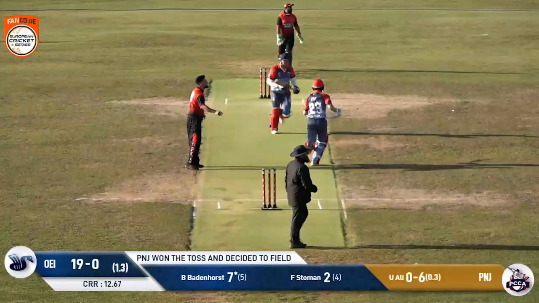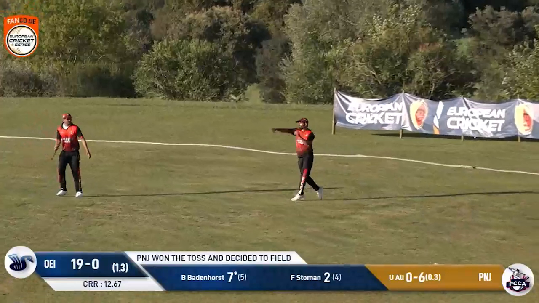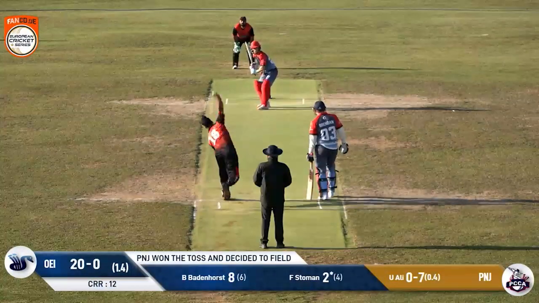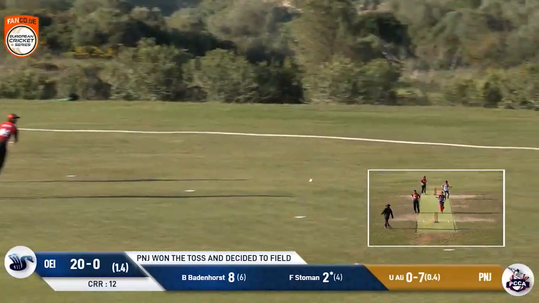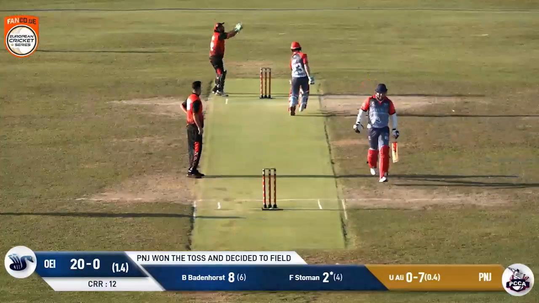Razi scoring for us. This is just clipped away over the leg side and it's dropped. It's Punjab CC. Been disappointing in the field so far, to say the least. Yep, 1 from 1. That's going to go straight through the mound at square leg. Well, luckily he's got a bit of extra cover.